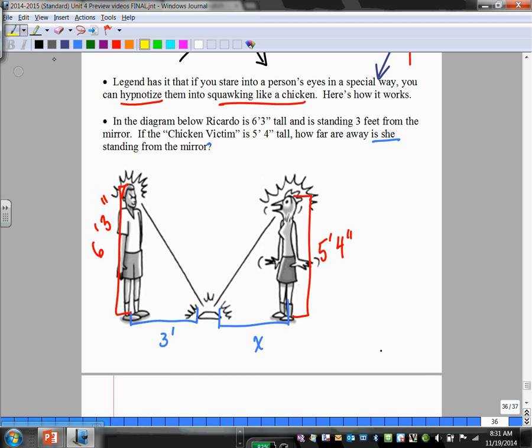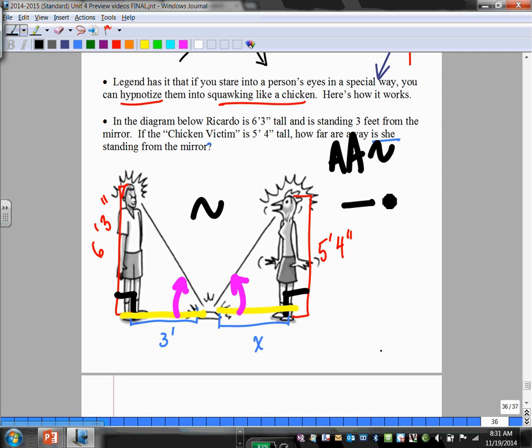Now, anything against the ground has a right angle, so we can assume we have a right angle. And then we also know that the angle of reflection for both is the same. So we know these triangles are similar by angle, which means, of course, we make a proportion. I'm going to set the timer for 2 minutes. I want to see if you can solve for this unknown distance completely on your own. Keep track of your inches and your decimals. Go.